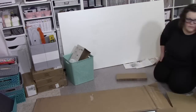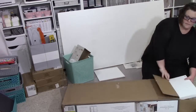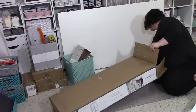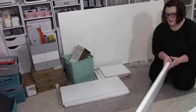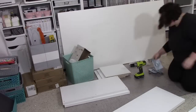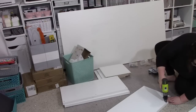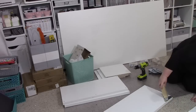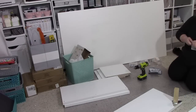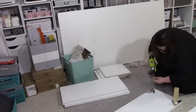All right, so the first step in building this craft island is to build the base. And so what I'm doing is I am taking out each of the cube units, all the pieces, and grabbing the base pieces so I can start attaching the legs. So this is what obviously is going to elevate the cubes and hold all the weight. So I want to make sure that the bases are stable. And attaching the legs at the end wouldn't be as easy. You could still do it, but I don't recommend it. So very important step here.